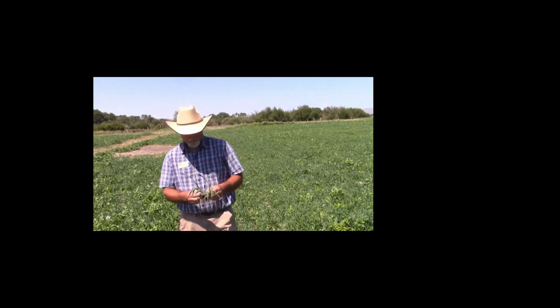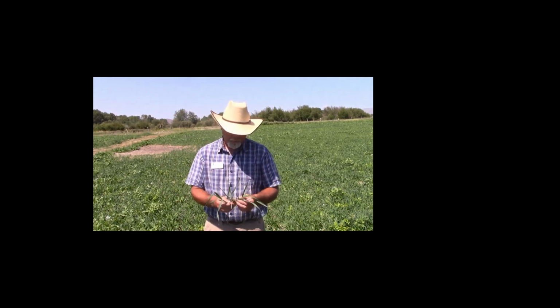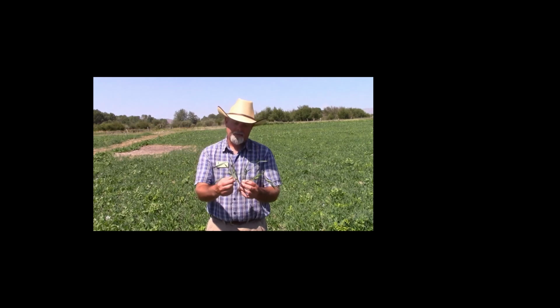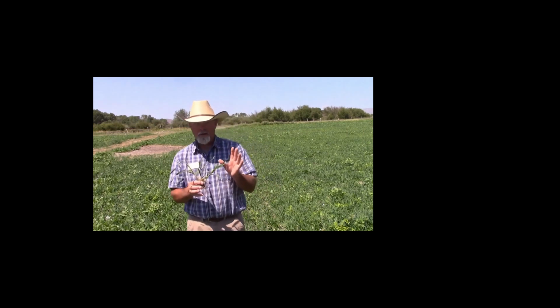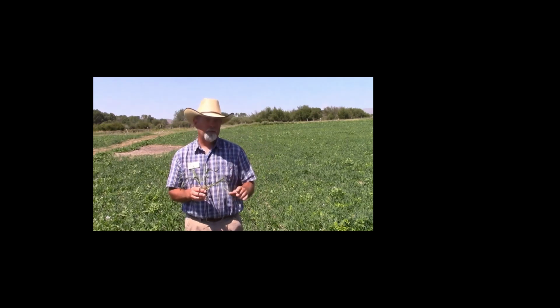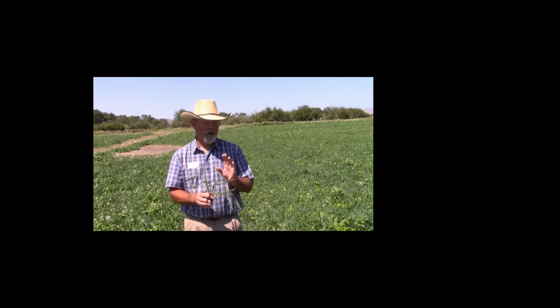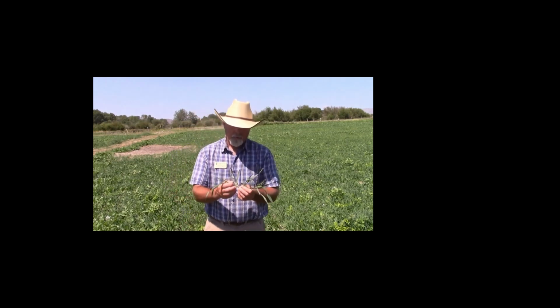As we take a look at this one plant, you can see that it is starting to regrow, put on some new leaves. Now this is winter wheat, understand, planted in the spring, so it did not vernalize. So this is not going to elongate the shoots. It's not going to go reproductive this summer. And that's the whole point of this particular study.